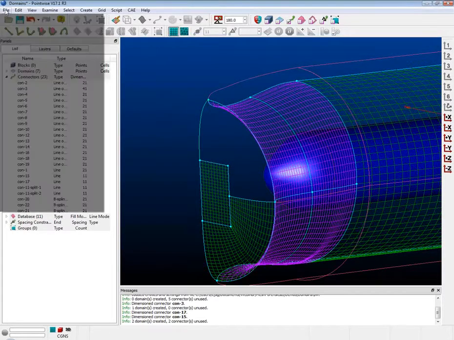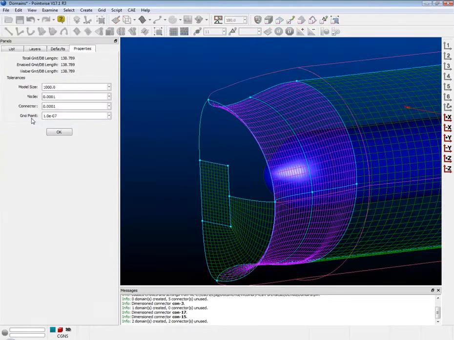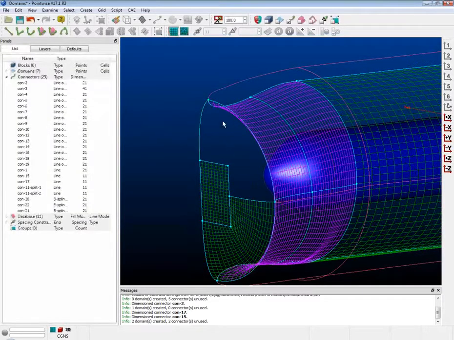The default node tolerance is found in the File Properties panel. If we look over here, we'll see a node tolerance of 0001, and that's what we have set up for all new sessions of Pointwise, and it works quite well under most circumstances. So that means that all of the nodes in this set of connectors must lie close enough to each other to a value that's less than that tolerance in order for Pointwise to assemble these loops of connectors into domains.